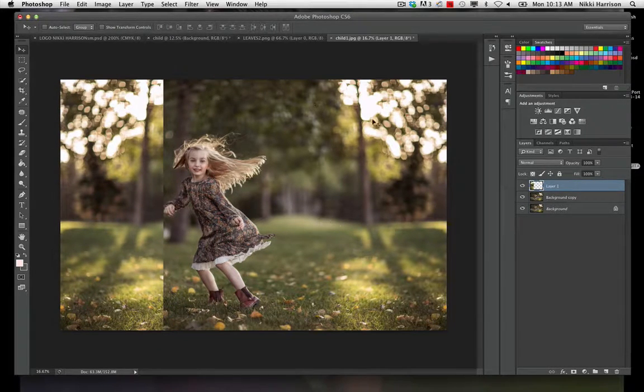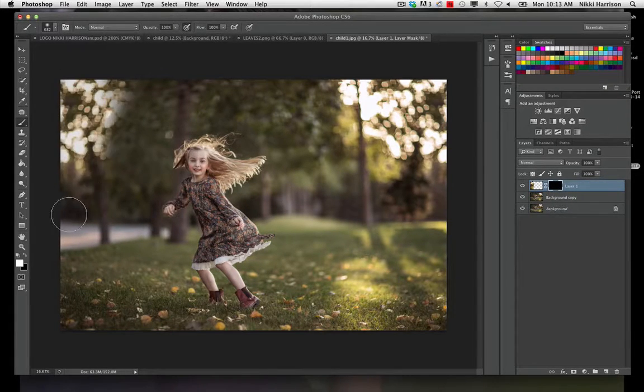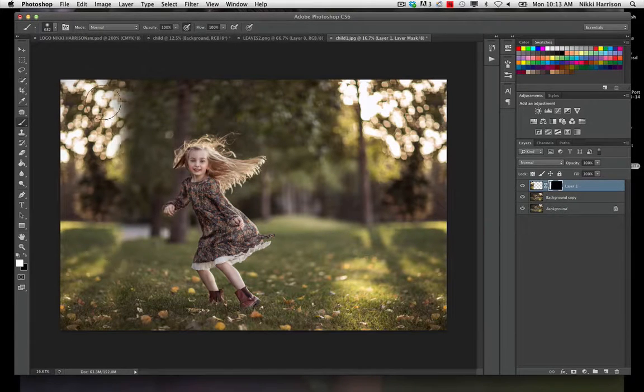Okay, and why we're doing this is because balanced images are much more pleasing to the eye. So now what we're going to do is hit Option Mask, and we're going to mask that layer in using a soft white brush. Opacity, we're going to start at 100 because we're going to bring this in over here on this side. Sorry people, sometimes my Photoshop will do this and I don't know why. Okay, so we're just going to mask that in till we get to about here.